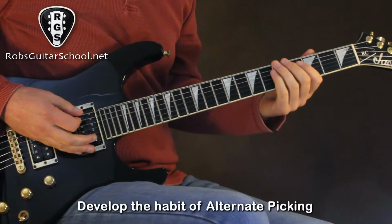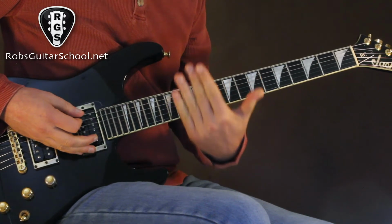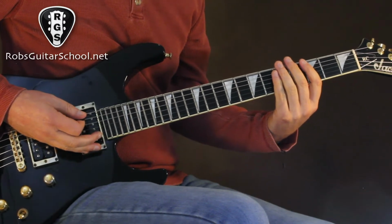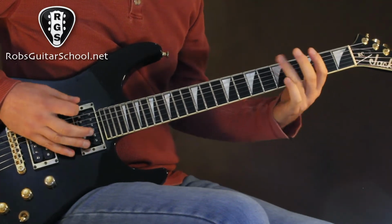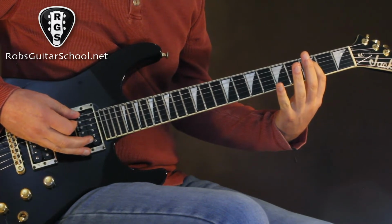5. And if you haven't started to develop this technique with your right hand, try to alternate with your picking. Don't just do straight down. That's going to slow you down in the long run in your development on guitar. So always try to go down, up, down, up, down, up, down. Okay, our next note here is going to be on string 5 at the 3rd fret.